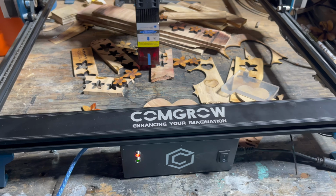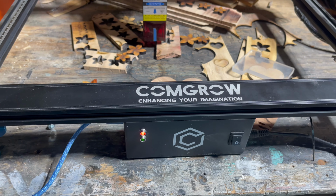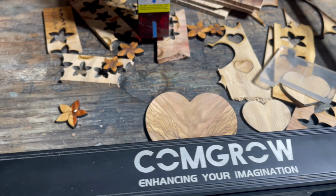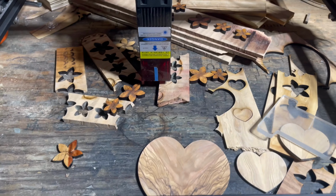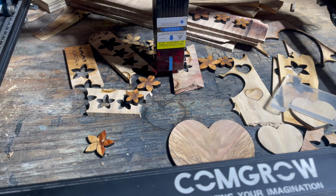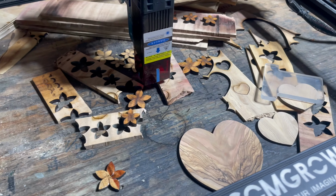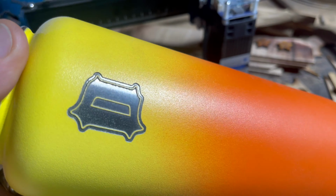Here is a quick update on the Comgrow Comgo Z1 10 watt laser burner and engraver that I picked up at the new year and received in January of 2023. Here we are in September and I've been really, really impressed with this thing. I'm going to show you something that I did mention, I believe, on my first video.